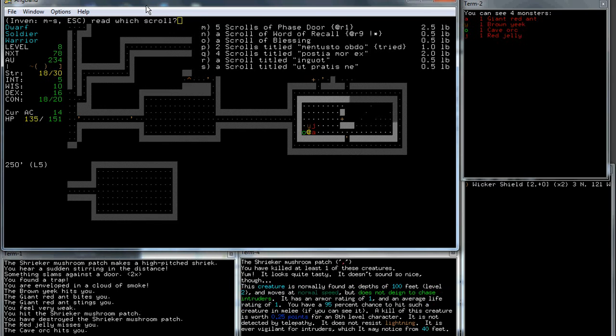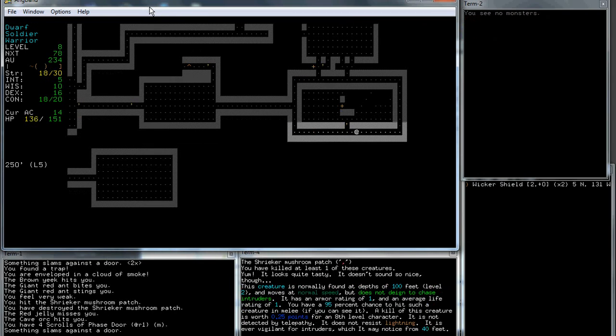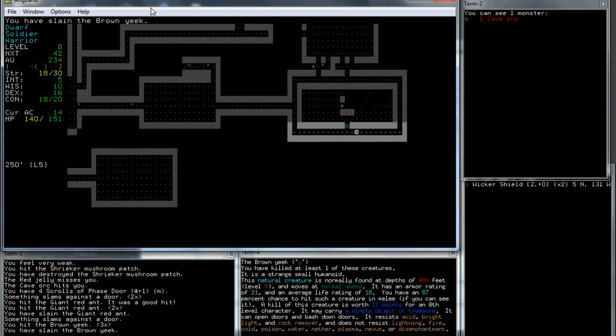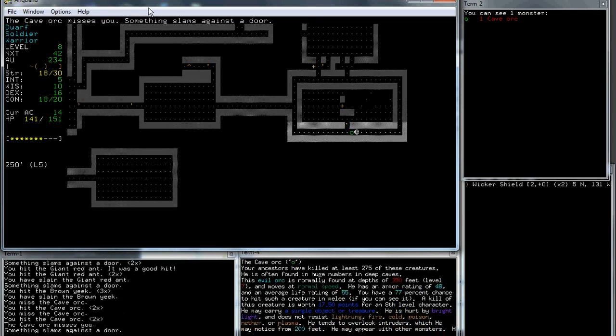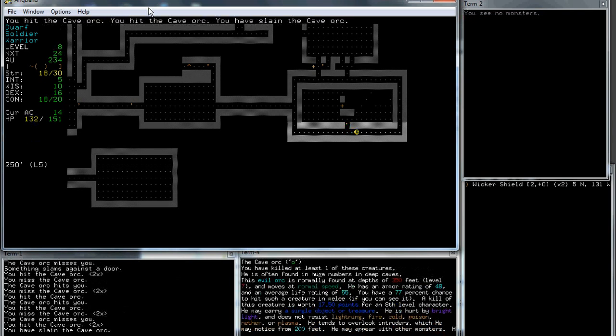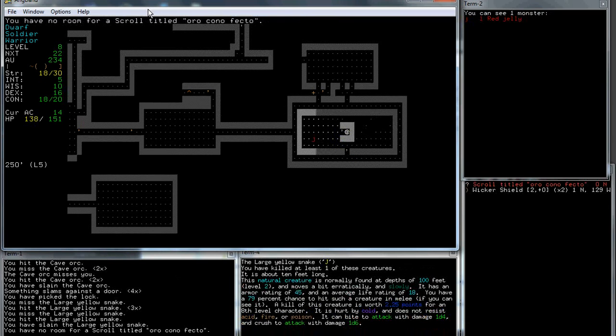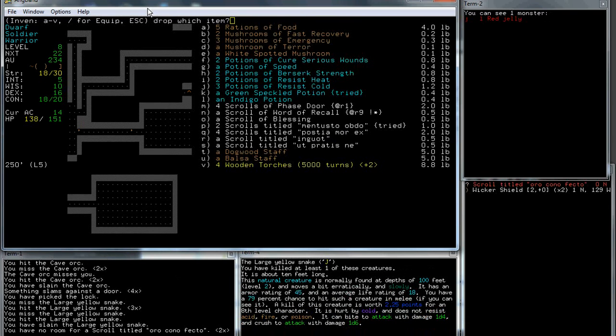Okay, I need to phase door out. That red jelly is going to drain my strength, and I don't want to fight all those monsters at once. Oh, a giant red ant will also drain my strength. Well, I might be able to kill it in one hit. Yeah, okay. Cave orc. I think I can take a cave orc. Okay, and there was one other monster. No, just a jelly. And this large yellow snake. No room. I'm already out of room.